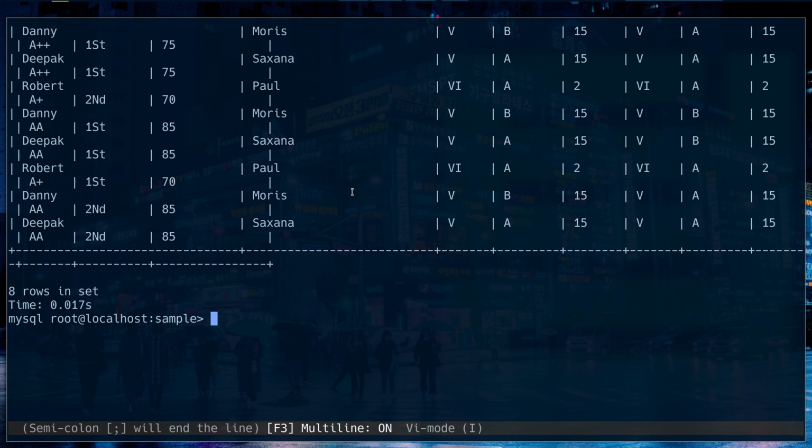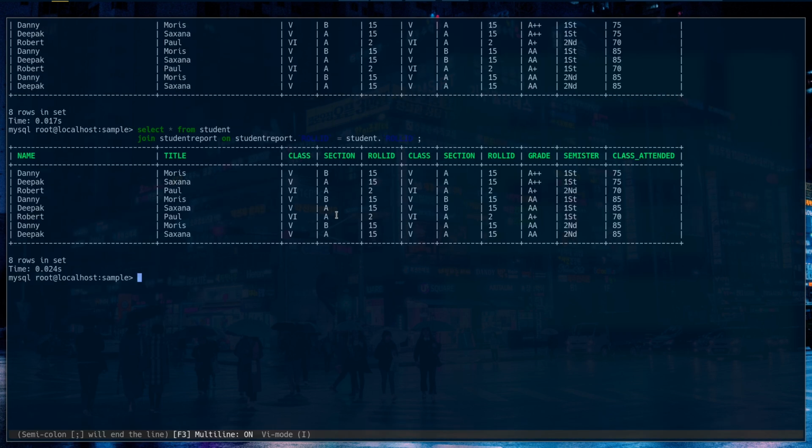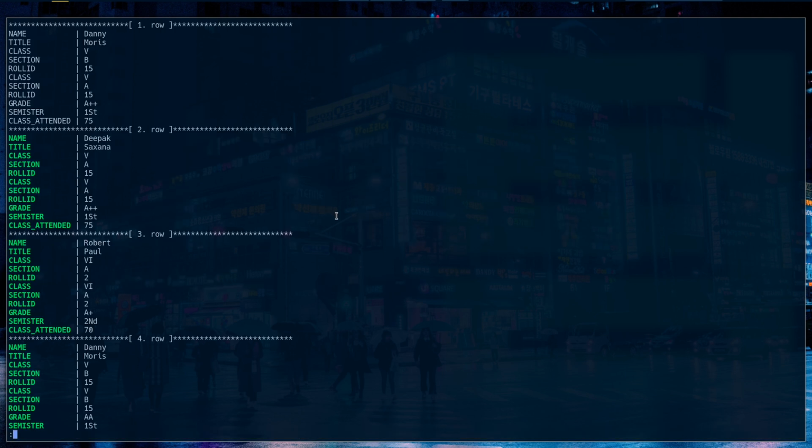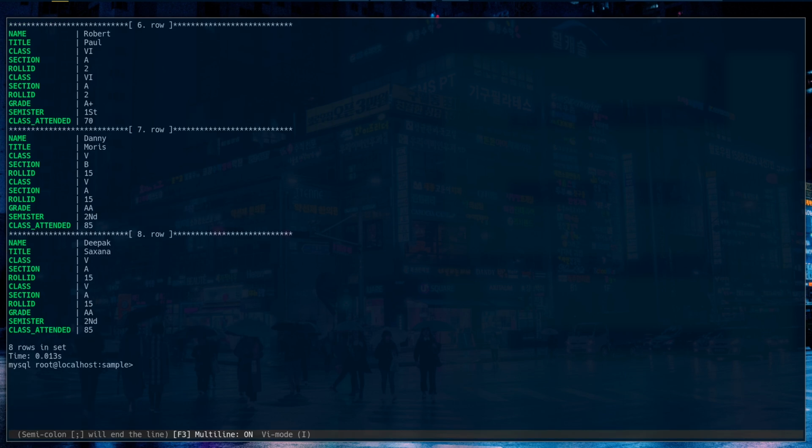So one option is, of course, that I can shrink the font size and then run that again. Okay, that's one way of going about it. But let's say I had 40 columns or 50 columns. Well, instead of putting a semicolon at the end, I can put a backslash G. And now it shows them to me vertically, one at a time. There are also a ton of other ways that you can format it, but that's the one I use the most often.